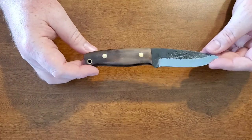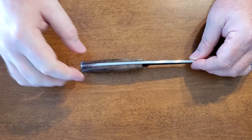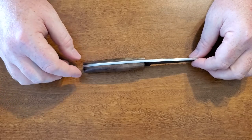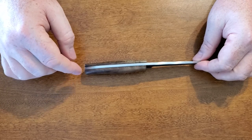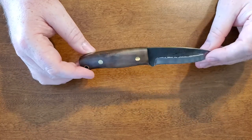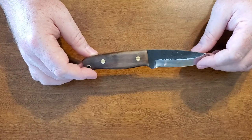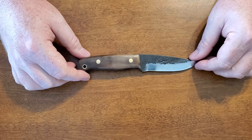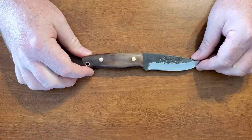We can start getting into some of the cooler things, like full tang. When you're talking fixed blades in my opinion, full tang is the way to go, period. When you're talking survival knife, it's got to have a full tang. True survival scenarios — having your knife break on you is just catastrophic. A half tang or even three-quarter tang is going to be much more likely to break under high stress, which also makes you question the 1095 in a survival knife. Typically you want something a little bit harder that will hold a sharp edge longer and is less likely to snap.